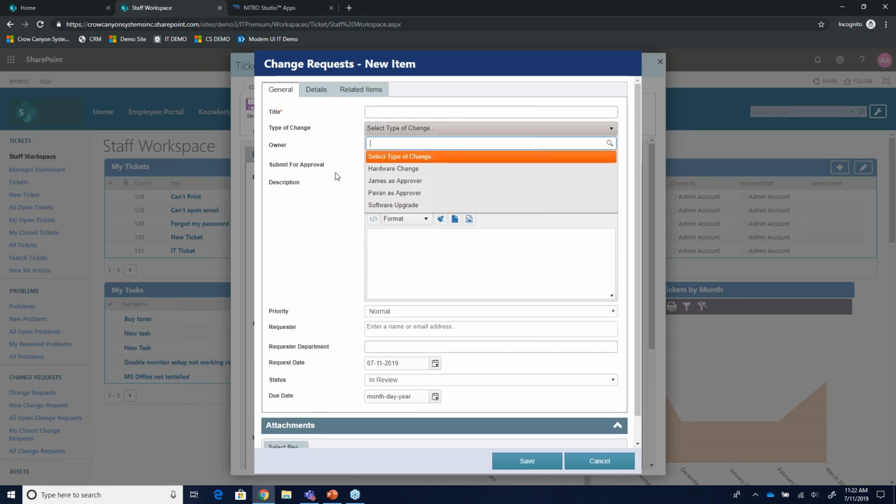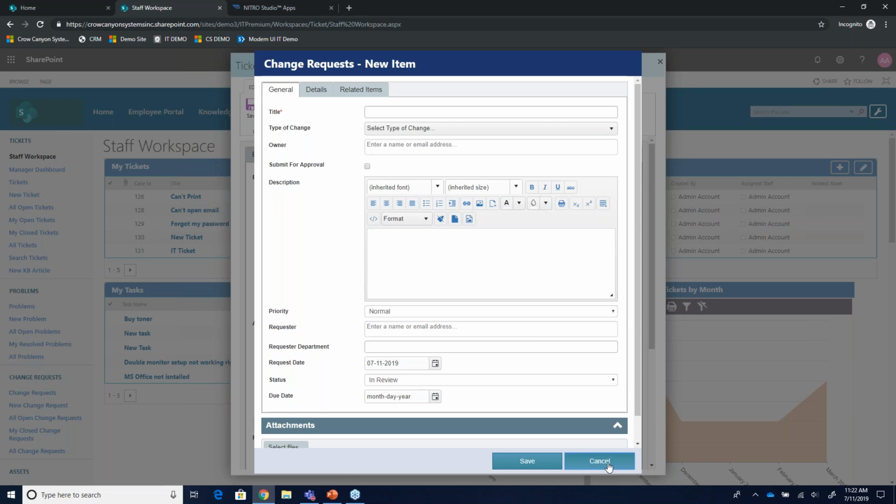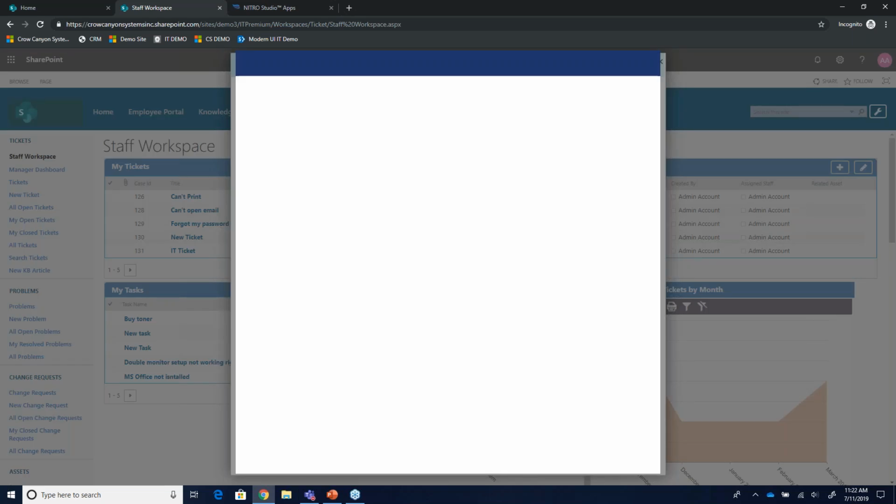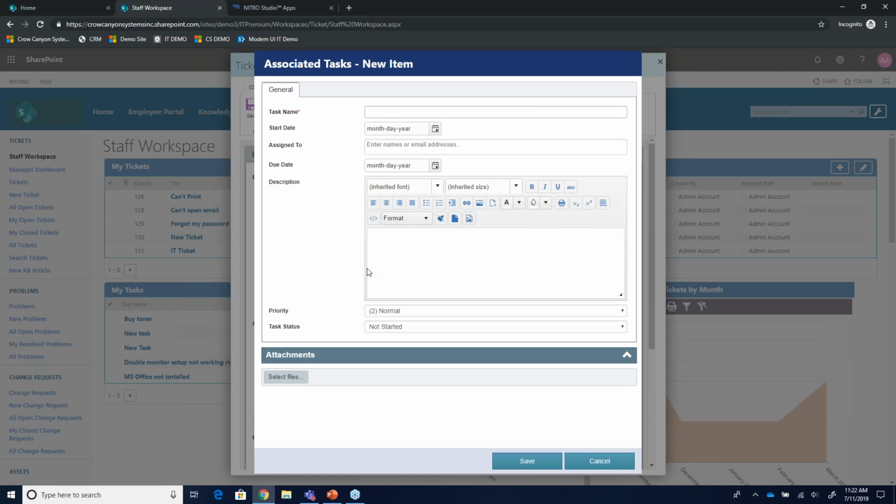Some sort of an approval, if it has to go through an approver, etc. The last piece is a task. It's just another way to create a parent-child relationship, right? Say a ticket's open and some task has to be completed on a ticket, whether it's something as simple as buying toner for a printer, resetting a router, something like that, that you're not going to be physically handling yourself. What you can do is assign a task to another team member or, heck, to anyone in the organization that you want to deem fit to handle these tasks, right?